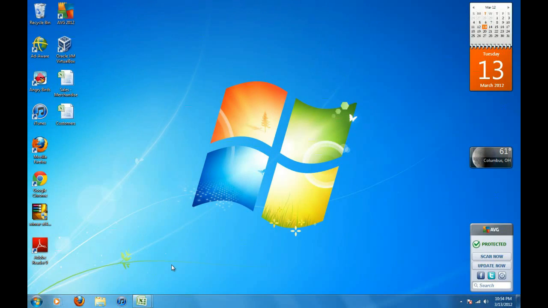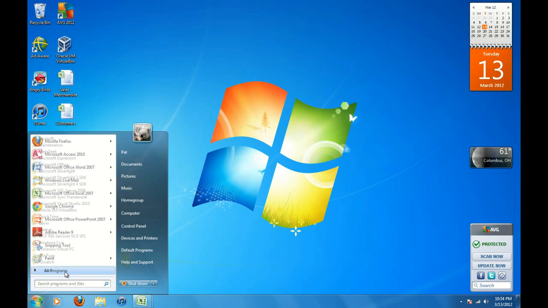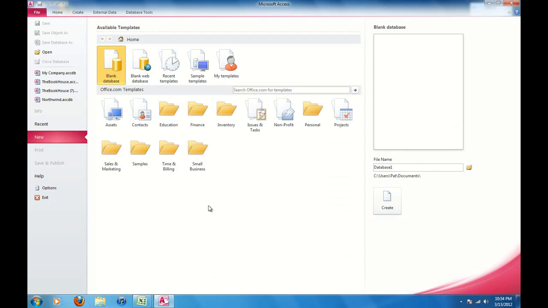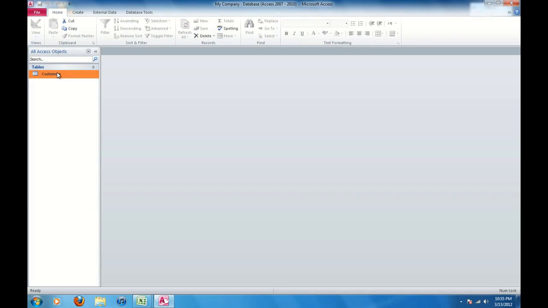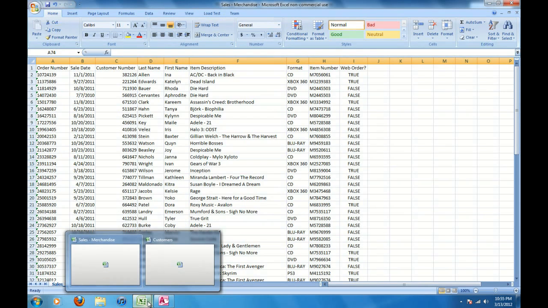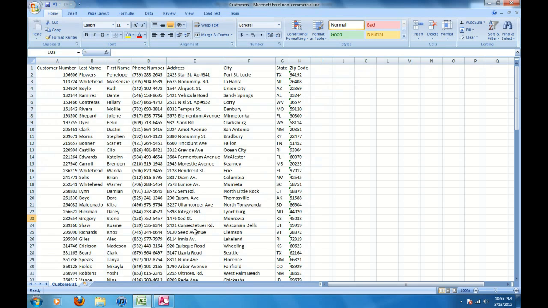Alright, so we're going to open Microsoft Access. I'm going to click on the Start button, All Programs. I'm going to expand the Microsoft Office folder and click on Microsoft Access 2010. And it's already got a list of my most recently worked on databases, so I'm going to click on my sample one, my company database. And so we're going to be importing Excel spreadsheets into Microsoft Access. I've got two spreadsheets here that I've made. There's one that's a sales spreadsheet. It's just got some fields there for some sample sales for a company, and I've also got a customers spreadsheet. It's got some customer information in it.